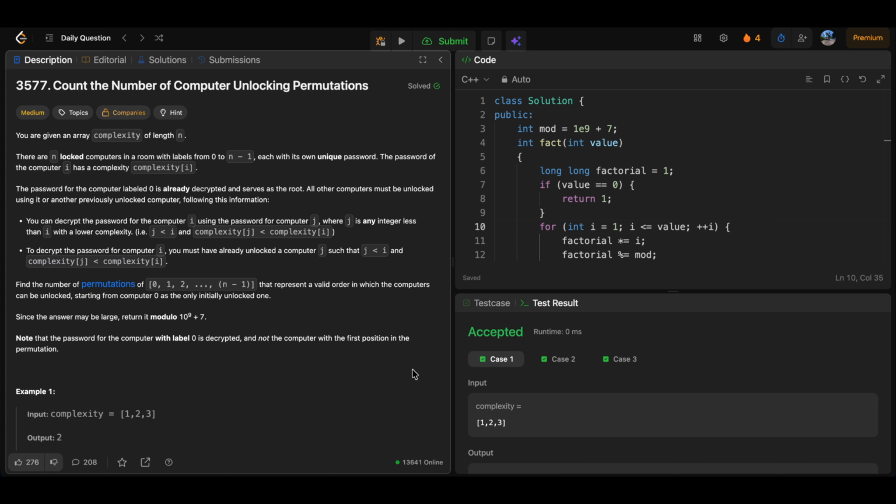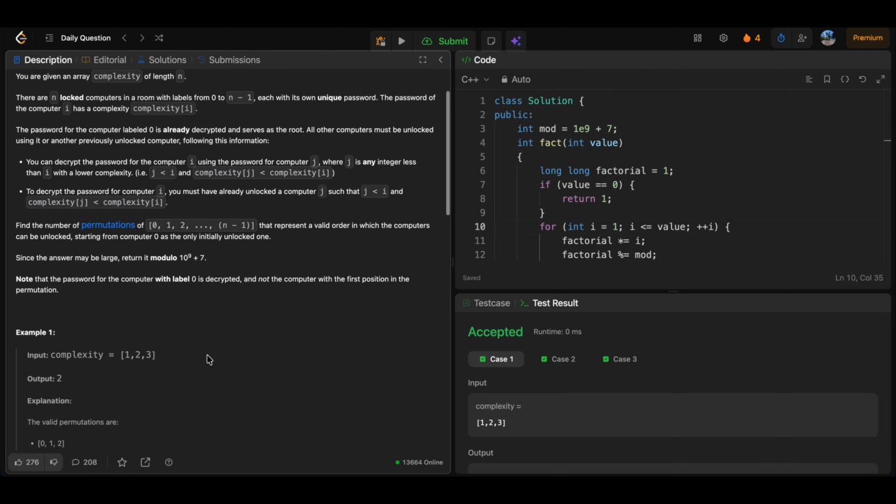If we are trying to unlock an ith computer, we need to find a jth index computer, where j is less than i, and the complexity of unlocking the computer at jth index should also be less than the value of the computer that you are trying to unlock currently. Let's take an example to understand.